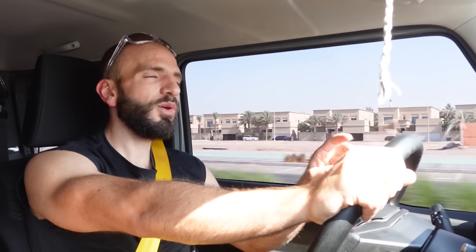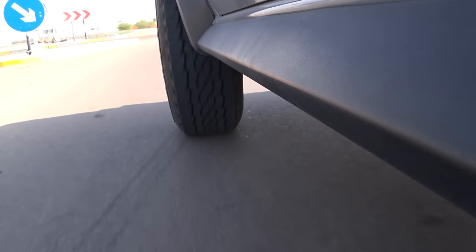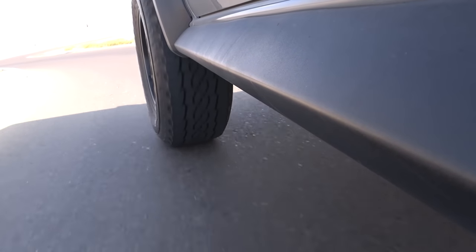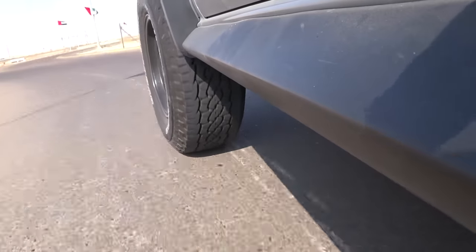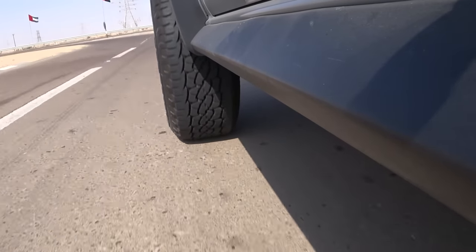Fuel consumption with reasonable driving mixing city and highway is around 10 kilometers per liter. The tank is only 40 liters, giving roughly 400 kilometers of range. The main safety concern is that this is a very small, tight car — you are very close to the door and window, so an accident would not be pretty. That said, the small size makes it nimble for sharp turns, and with the wider tires and firmer suspension, handling and traction are decent. High-speed bumps are absorbed much better now, so you don't have to slow down as much.